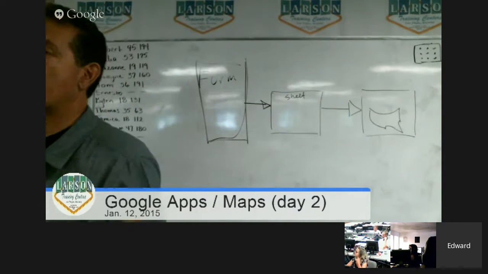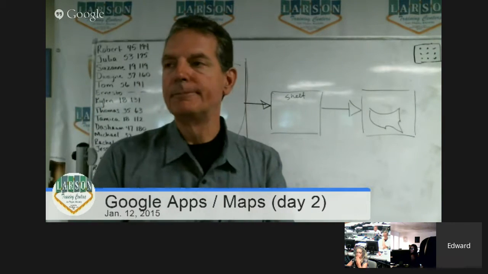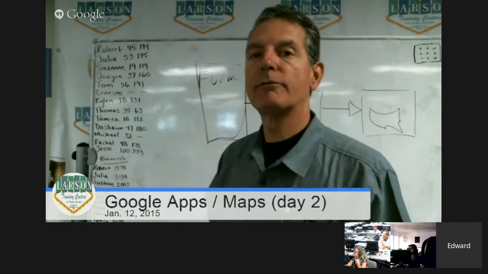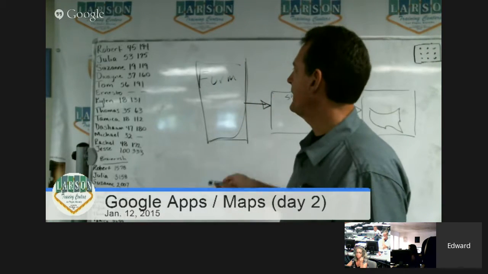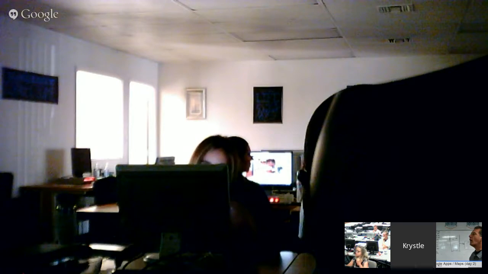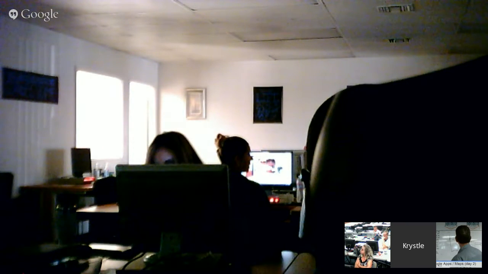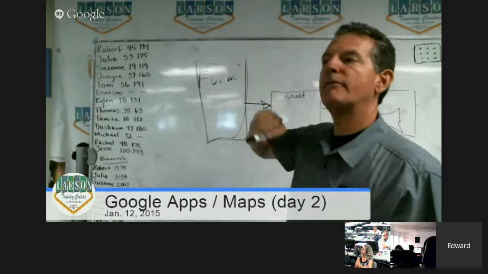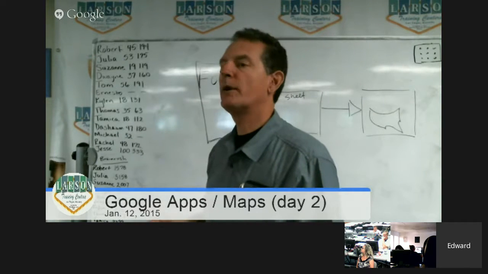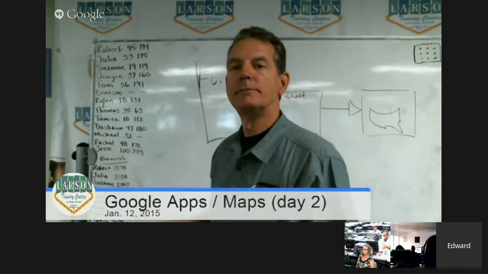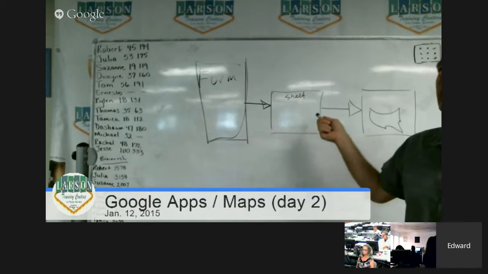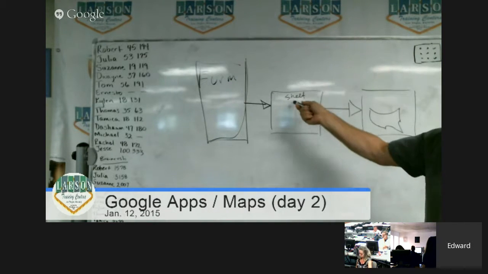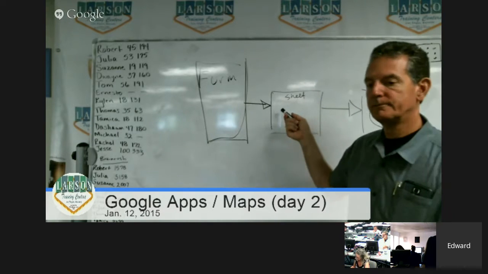So let's use an example, say the Italian American Club. We have an enrollment form for people to sign up for the Italian American Club. And it might have 26 columns on it. When somebody fills out the form and they click submit, where does that information go? To the database. Yeah, it creates a spreadsheet, which is a database that looks like a spreadsheet.